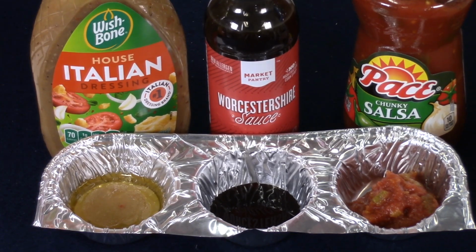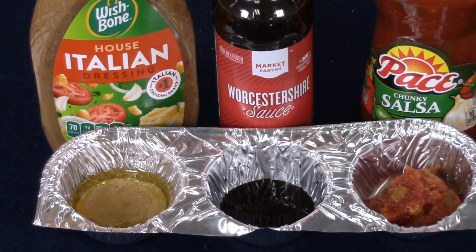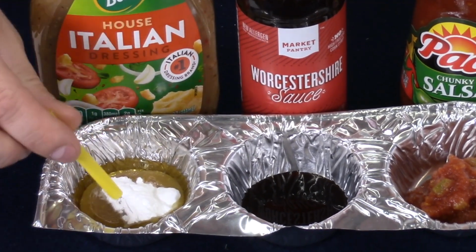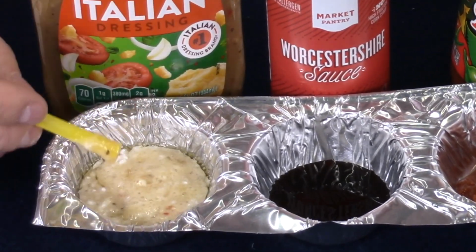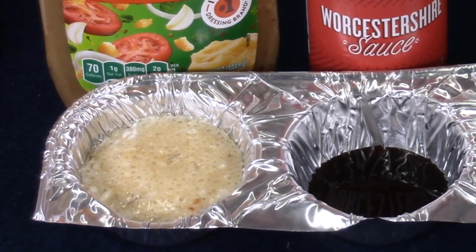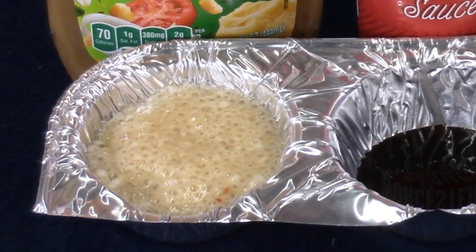Next up, we have Italian dressing, Worcestershire sauce, and salsa. Let's start with the Italian dressing. In goes the baking soda. Let's mix it up. Yes, we have a reaction. Lots of bubbles, lots of fizz, and a clear popping. Listen to that.